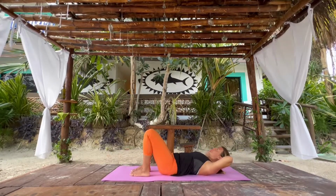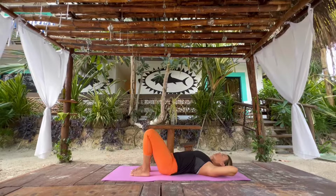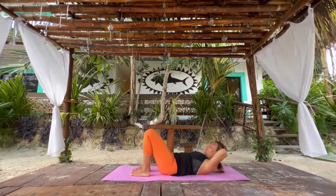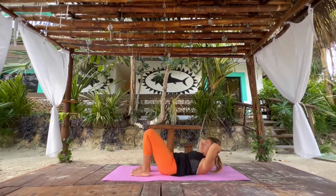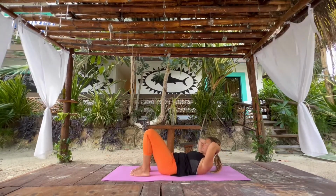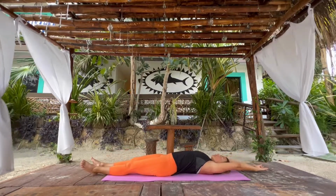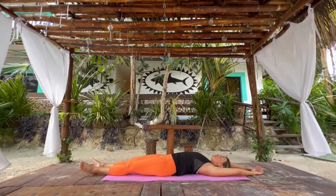Three more. Stay up. And from here, we're gonna do 10 little pushes up. 3, 4, 5, 6, 7, 8, 9, 10. Hold it here. And release. Stretch out both legs, both hands along your head. And drop it. Close your eyes, take a second here.